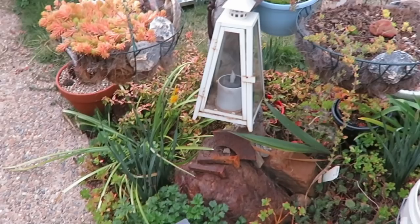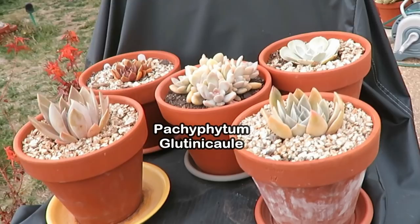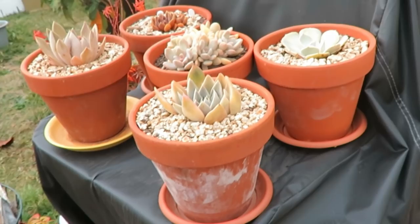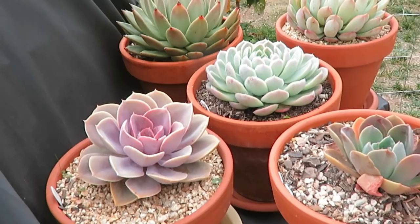Now those ones are supposed to be frost hardy. Frost hardy, what I meant is -10 frost hardy. So I think that's the coldest we've got, is -10 here in Canberra, Australia, where we live. So again, these are Echeverias, and that was Echeverias as well previously. Anyway, these ones are supposed to be frost hardy.